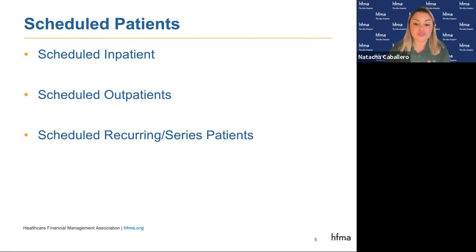Certain services where the treatment is ongoing are registered as recurring or series patients, and these could also be considered outpatient. Once the registration is completed and the charges related to that ongoing treatment are entered on one account for multiple days or services, then that can be billed. They can typically be registered or re-registered on a monthly basis if the treatment duration exceeds 30 days. Examples of this could be the therapies, behavioral health, IV therapy, chemotherapy, and radiation therapy.